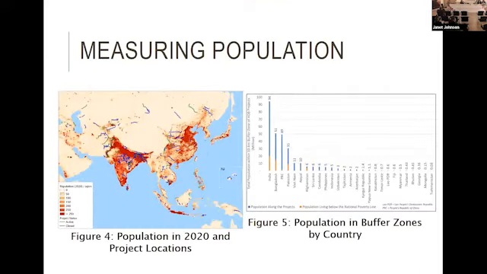This slide shows population density and the project location. The population information comes from NASA of the USA. We are using public information. The study counted the number of people in the project buffer zone, and I also aggregated the number of people by country, region, and all together.